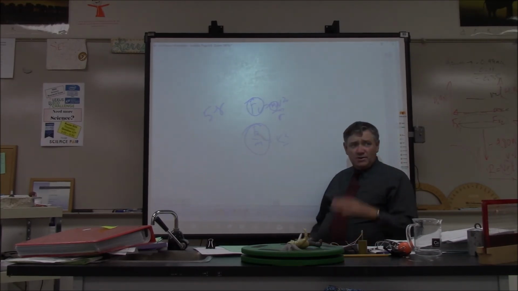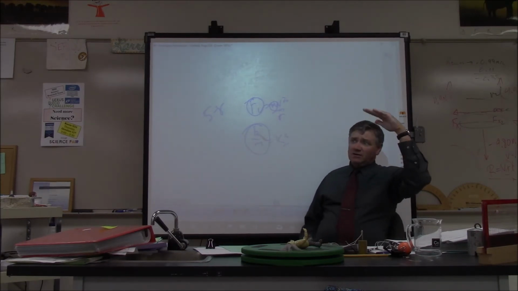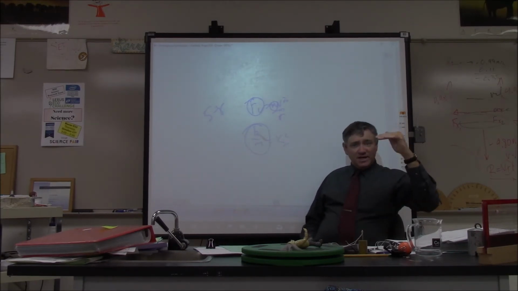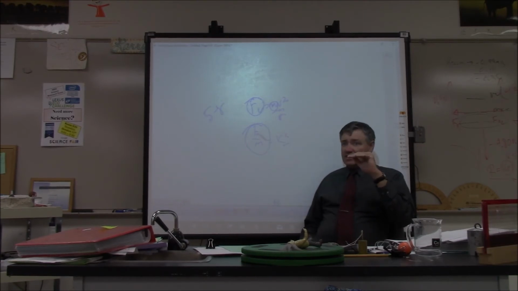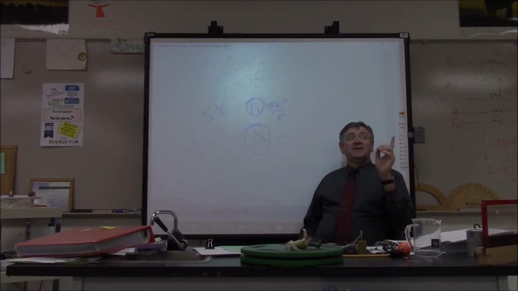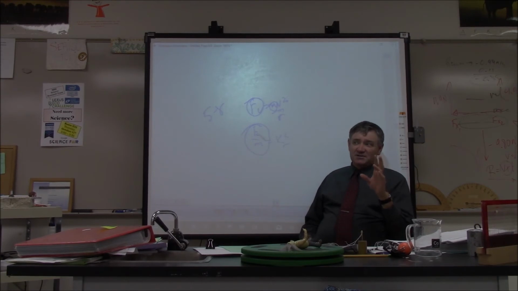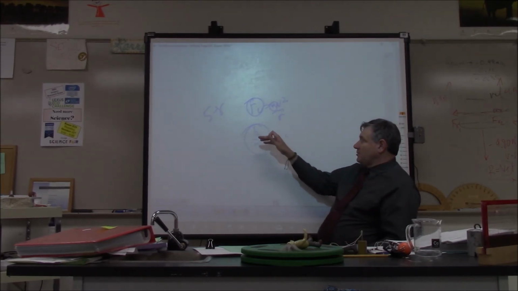If you want to, you could actually use one of your trials for 1 through 4 as one of your data sets on trials 5 through 8, because as long as you use the same centripetal force and the same radius, you can count that as one of your data points in the next set of trials. Now, it's interesting, if you want to make sure that you did it right, try that same data set again and see if you get the same values. If you try it a second time and go, okay, let's see if we can recreate what we had before.